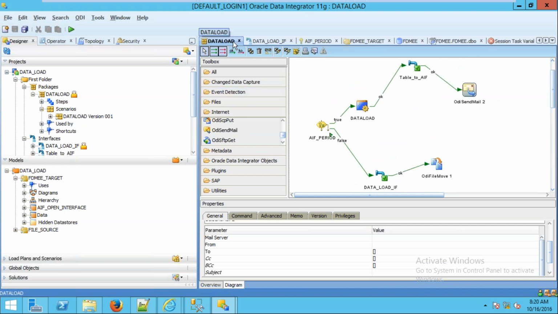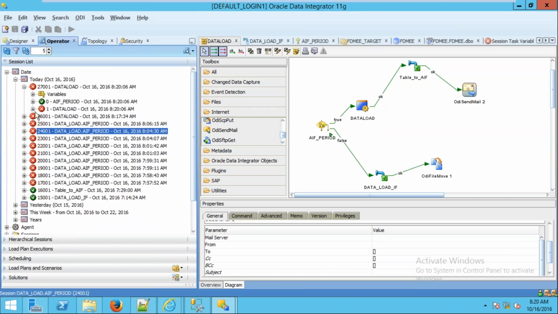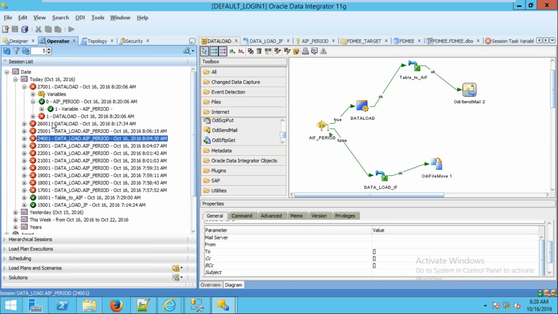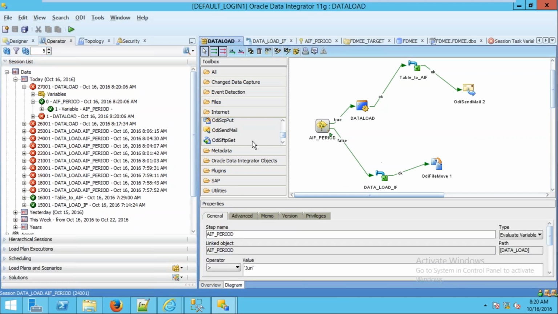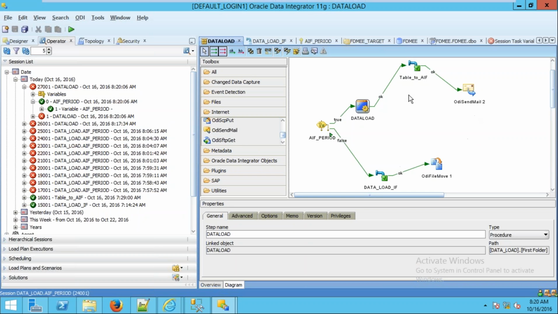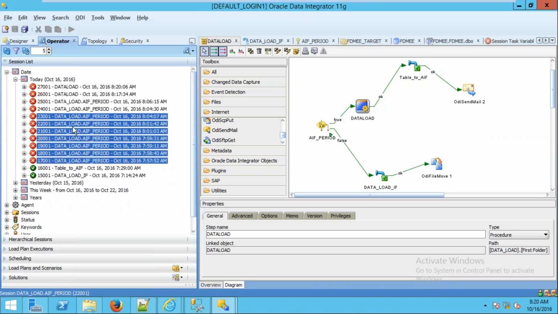Once you start this data load, the data load process will start, and the flow will be executed based on the conditions and the mails that you have given, step by step over there. Okay, if you are getting any failures, it will show the failures in the same place. Now it's working, the AF period. It's a refresh variable that we have given, that is fine. The next step is the procedures and everything that you are going to give over there. The steps will go one by one. If you get any failure over there, then it will show this.